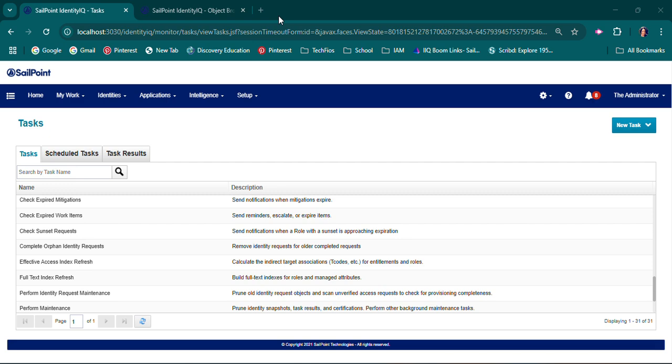So my understanding is that this is a cleaning up of incomplete or outdated requests by marking them as finished, and then SailPoint will remove them if necessary. So it's more like a quality check.